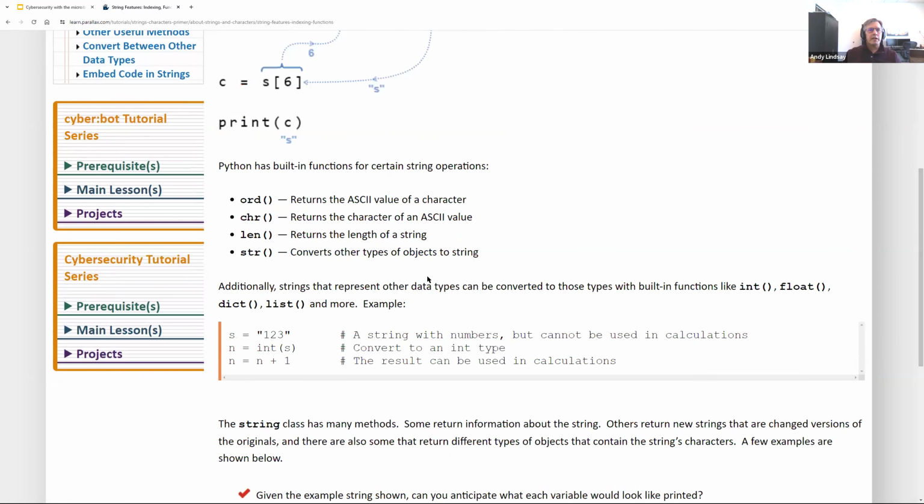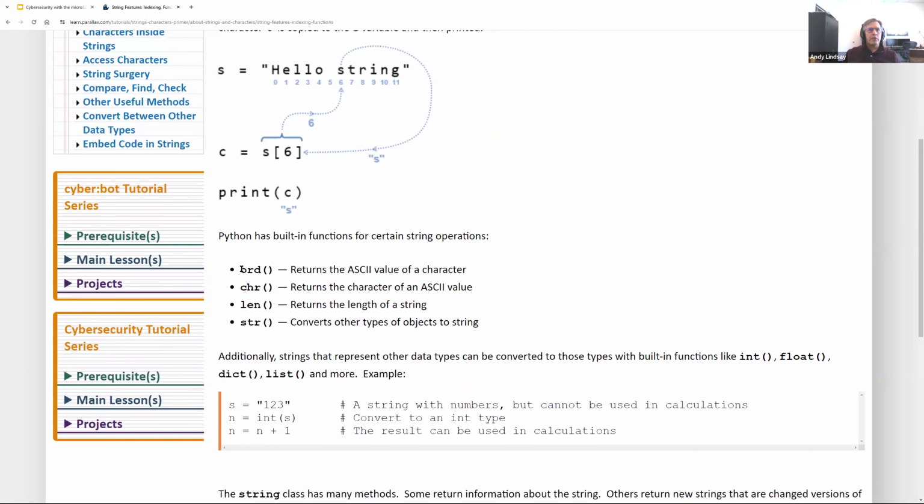So students also on this page learn that there are functions that can do operations on strings. For example, each printable character, and unprintable character for that matter, has what's called an ASCII value.